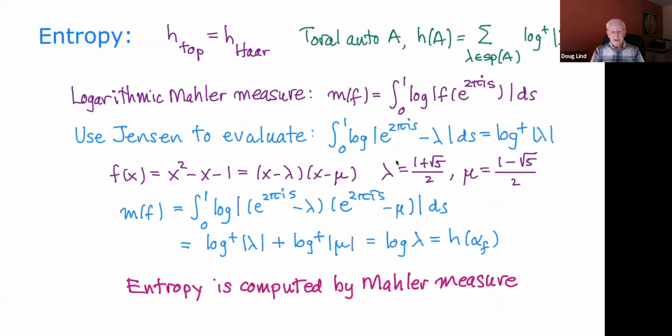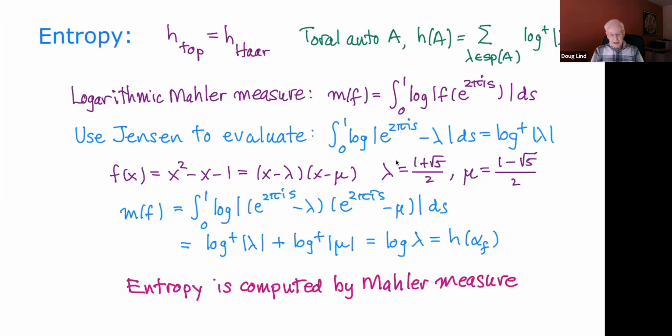So we'll be talking a lot about entropy, and for these group things, entropy is really nice. The topological entropy is the same as the Haar-measure theoretic entropy. And there's a familiar formula for toral automorphisms that entropy comes from expansion by the eigenvalues. And so the entropy of a toral automorphism is you just take all of the eigenvalues of A and you add up the logs of those outside the unit circle, with absolute value bigger than or equal to 1. In other words, this is just the sum of log plus of mod lambda, where log plus is the positive part of the logarithm.